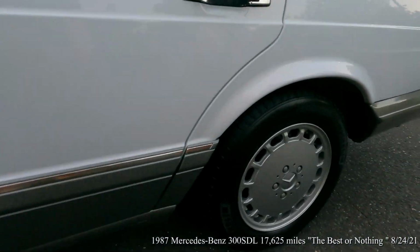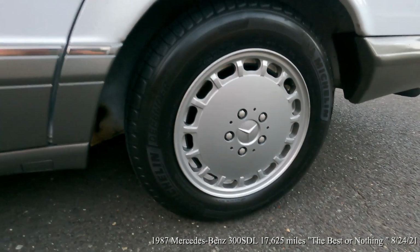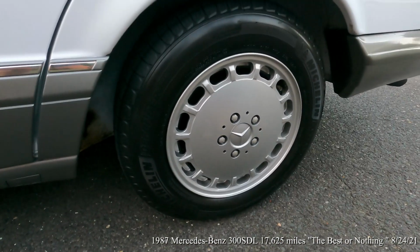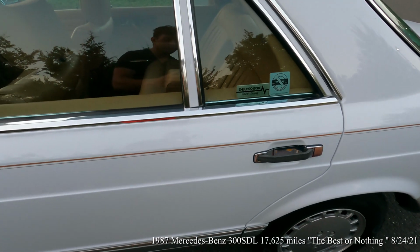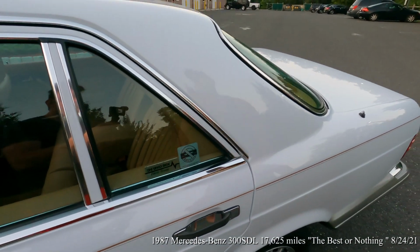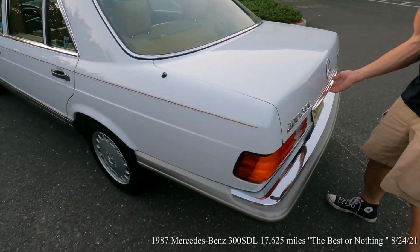And the tires, I didn't even check the date codes. They look literally like they're brand new. I gotta check the date. All right, we got a 2019 date code on Michelin Defenders. So, yeah, it's 2019. So you got 2019 tires on a car that's, in my opinion, as new as you're gonna find.